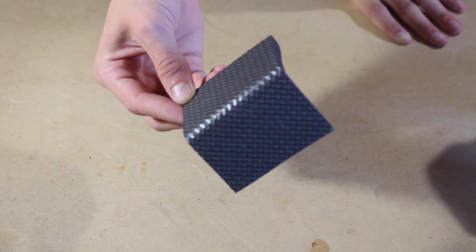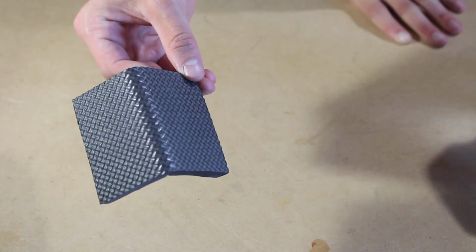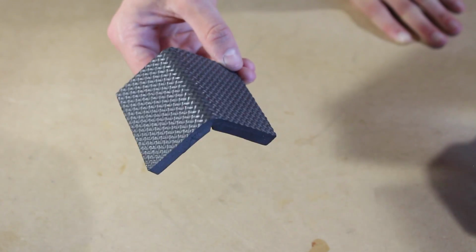And this is our glued together piece. Looks really awesome. There's no seam at the back, but it has that sharp angle, and all we had to do was use some hot glue.